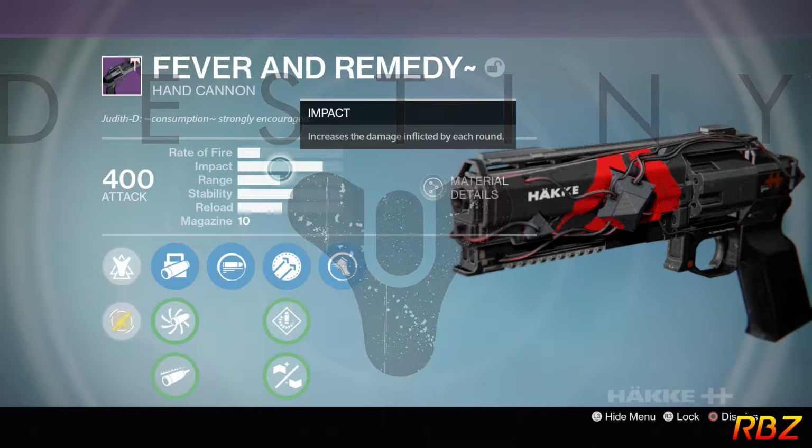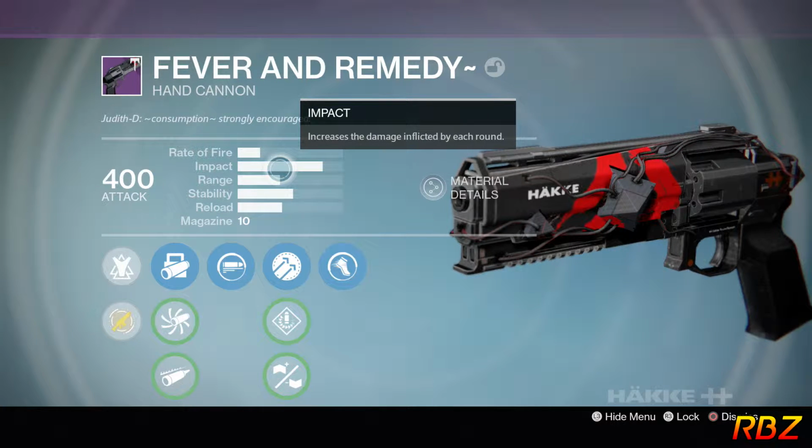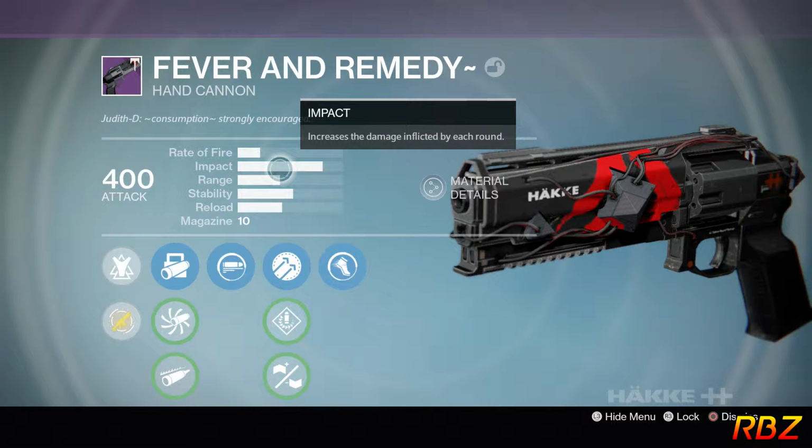In today's video we are doing another gun review, but this time it is on the hand cannon Fever and Remedy. This is the hand cannon that drops from Wrath of the Machine. Unfortunately I did not drop this weapon as an adept, so we're just going to have to do it on the legendary version. Before we go into gameplay, we're just going to check its perks and its stats.